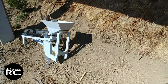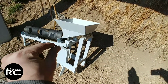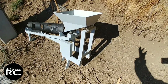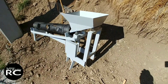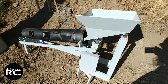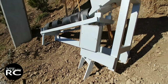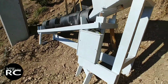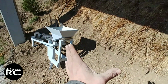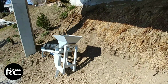So this is my trommel. At the moment it's not functioning. The speed controller blew. I basically put the wiring badly and it shorted. And now it doesn't work, but I've ordered new ones. They are on their way. So when that's done, I'll put it in. But yeah, this is the ideal spot that I wanted. But as you can see, I really need it to be a lot further back and deeper, because that's still quite high up.